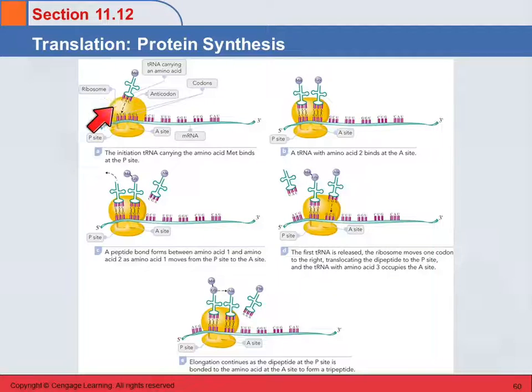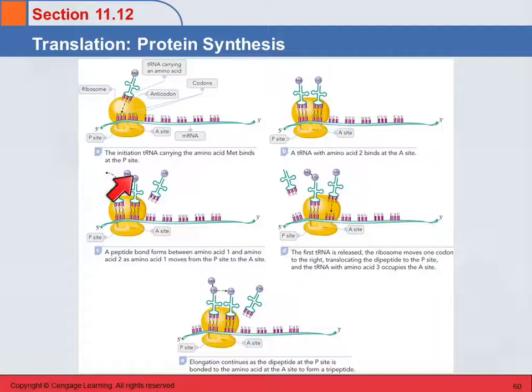So here's the whole picture. Here we've got the ribosome, and we had this AUG start codon at the beginning. The tRNA comes in with a methionine and binds here. That's the initiation. So there's the P site, and next to it is the A site. So next, another tRNA that corresponds to the codon at the A site will come in and bind. Then we've got a peptide bond that forms. See how these tRNAs are holding these amino acids near each other? We're holding them together so that the enzyme can come in and hook them up.